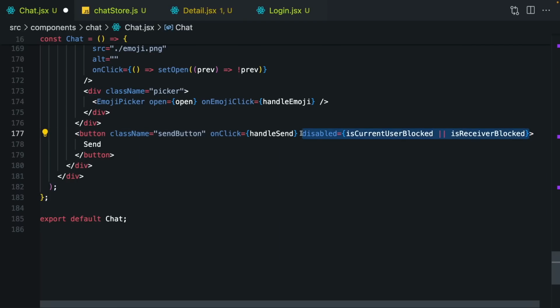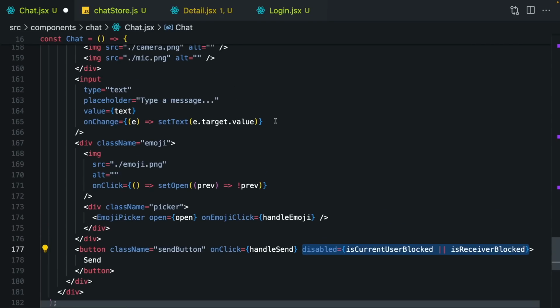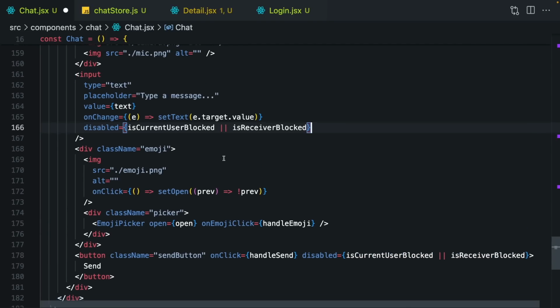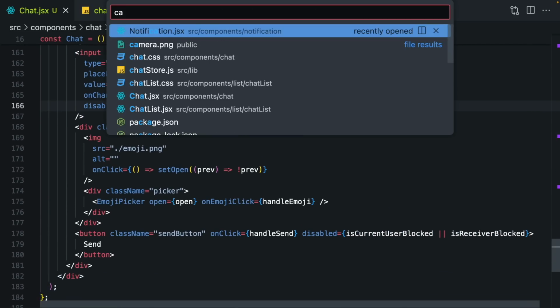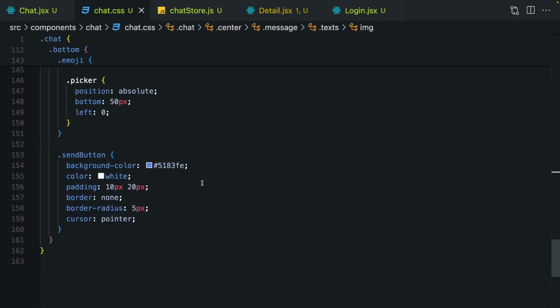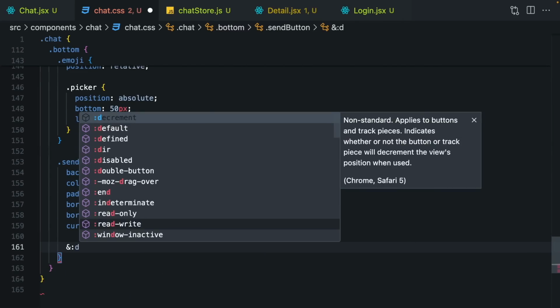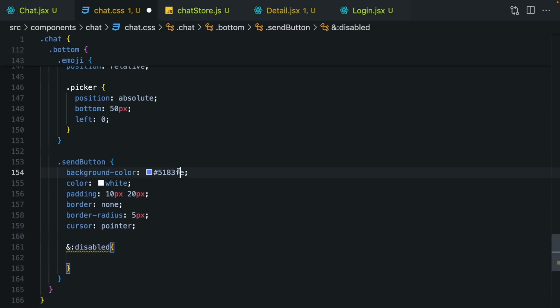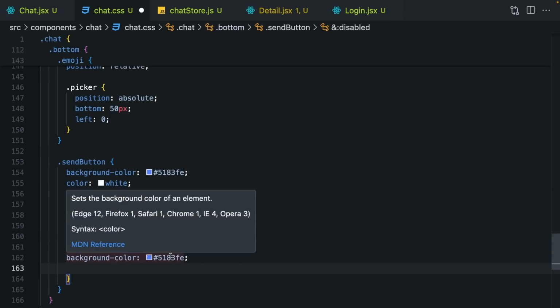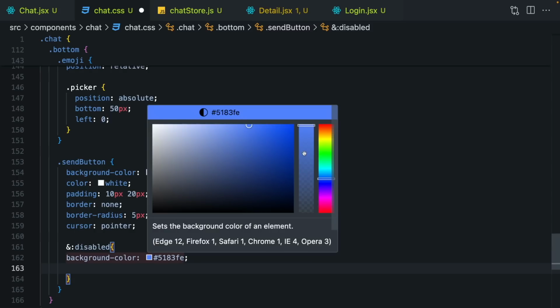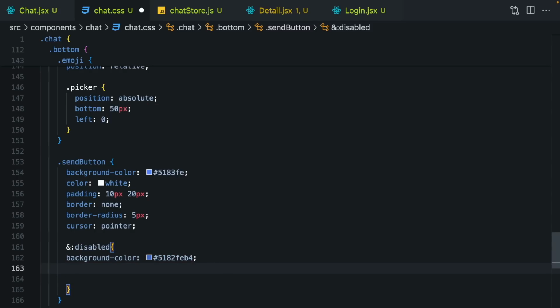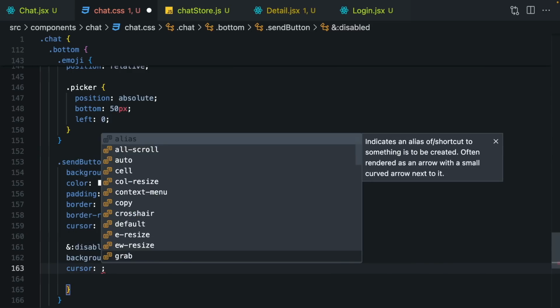I can do the same thing for my input here. Let's give a class name. For the send button, I will say if it's disabled, make this a little bit softer like that, and the cursor will be not allowed.